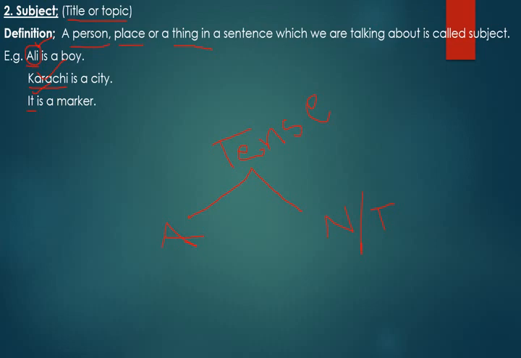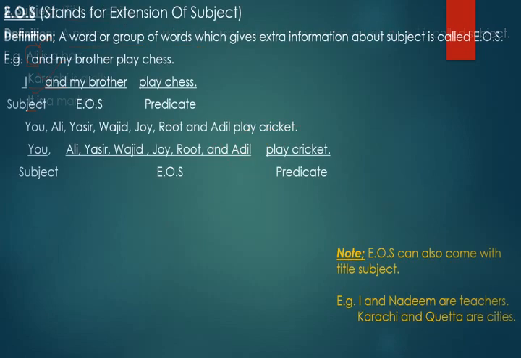Okay, dear students, here we are going to clear the concept of EOS. What do we mean by EOS? Suppose in one sentence I say, I play chess. Again, a question arises: who else plays with you? It means there is more than one person playing chess. So if I say I play chess, a question arises, who else plays with you? This is what we are going to talk about, EOS.